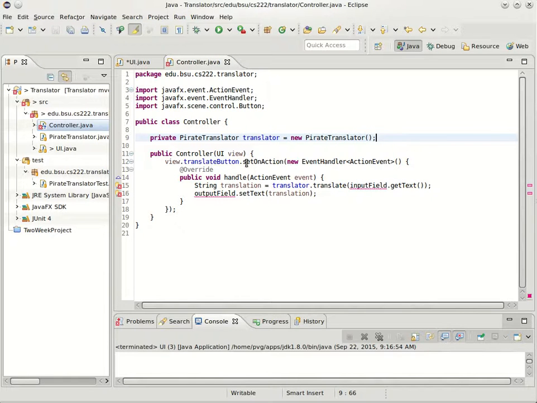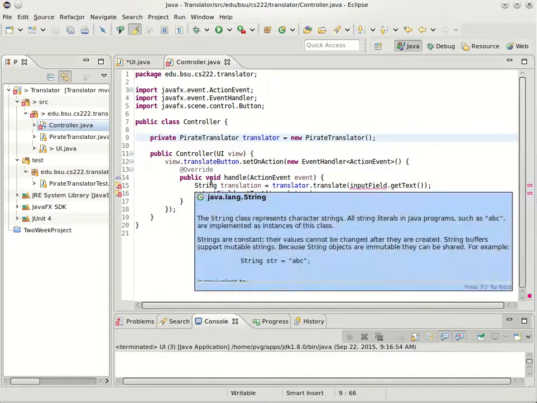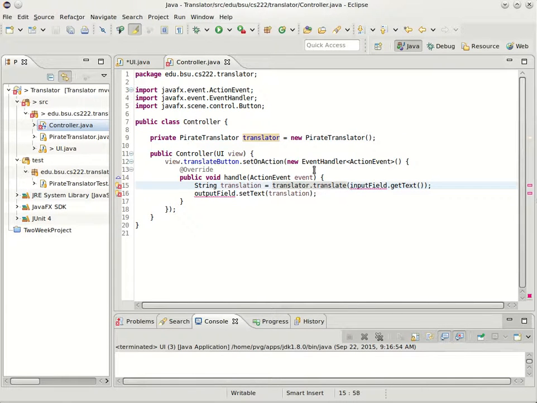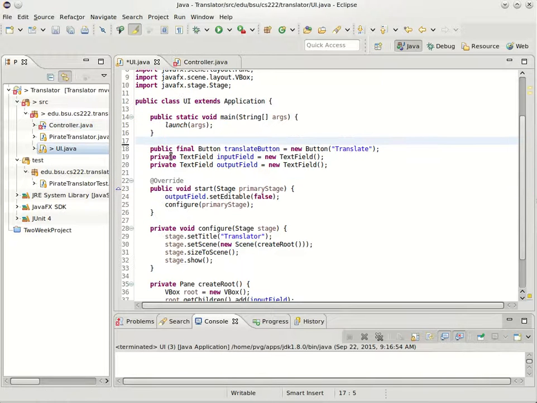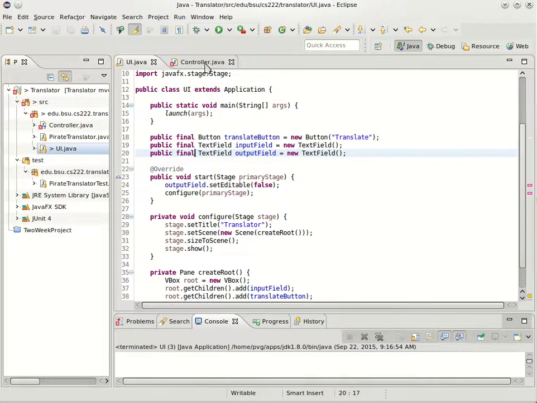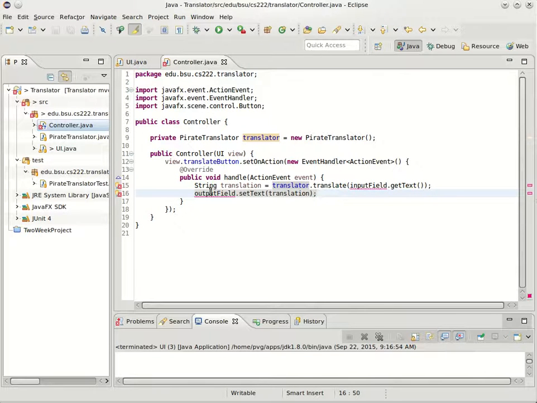Now, of course, when I take this action, it sends a request to the model, which is happening here, but that's parameterized by something that came from the view, and similarly the result has to go back to the view. So I'm going to have to do the same trick here as I did with the button. I'll make these public final. So now we have inputField and outputField there. That looks okay. Let's drop back into the controller.